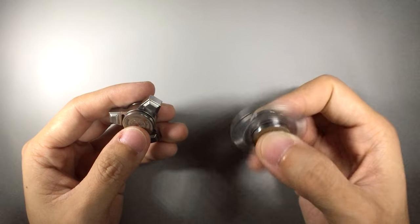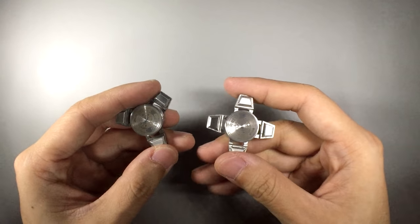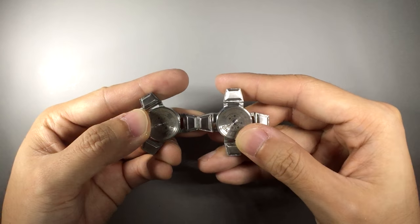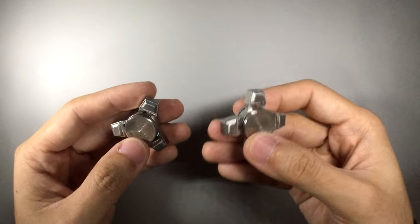And I think that the main reason why is not because of the number of arms, but because of the overall weight. And that's kind of obvious because the arms are about the same size. I mean, you guys can see, right? It's the same size. So four arms equals a heavier spinner, and that's the reason why.